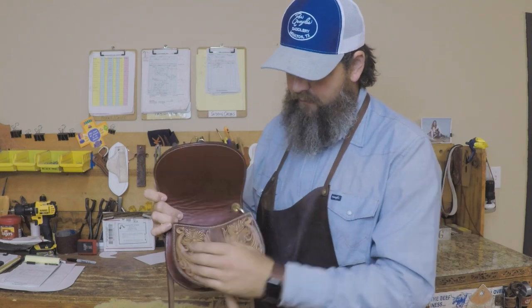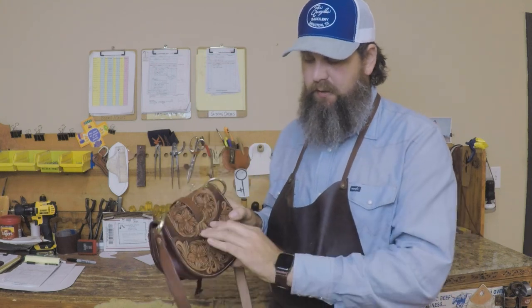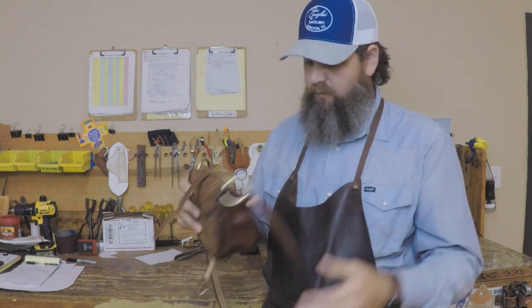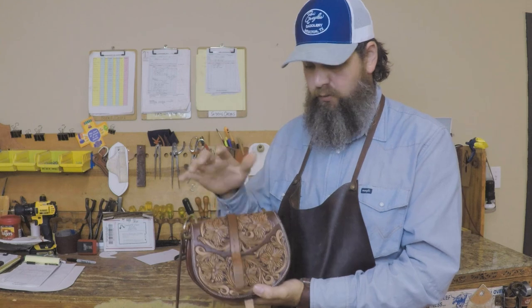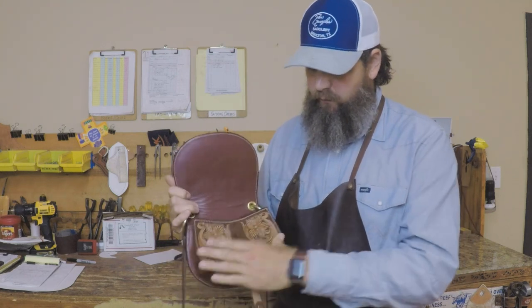And I think that's probably the better spot for it, because when you put it right there, you can put whatever you need, and when the purse is closed, it's not going to fall out. When you open the purse, it's still all right there. You've still got quick access to the one on the back. So I think that's the better way to do it. If I build it again, that's probably the way I'll do it, unless a customer wants this exact version. But to me, that's going to be the better place for the front pocket.